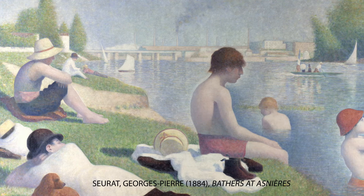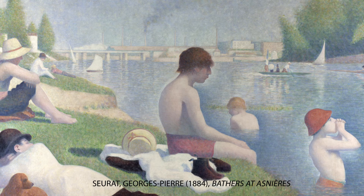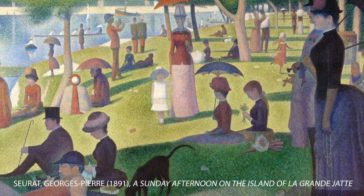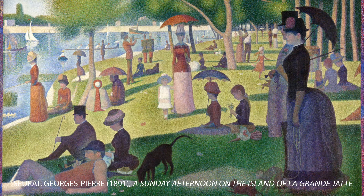Here's a very famous piece by Georges Seurat — this is called The Bathers at Asnieres. He was French, so you'll see some French words. The most famous one is: if you need to know one painting by Georges Seurat, it is A Sunday Afternoon on the Island of La Grande Jatte — 'La Grande Jatte' means 'the big.' It is a beautiful scene of a Sunday afternoon of people enjoying themselves at the park. The ladies have parasols to keep the sun off their faces, they've got hats on, everybody is dressed in very nice clothes — just a lovely scene. You can really see the beautiful quality of the sunlight on the grass.